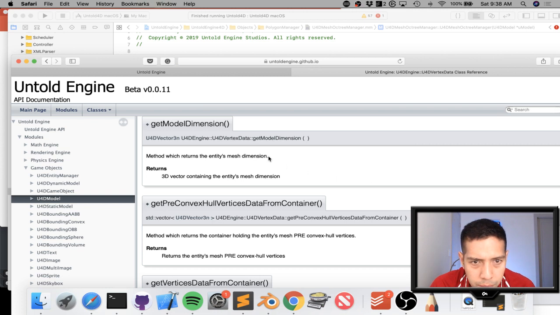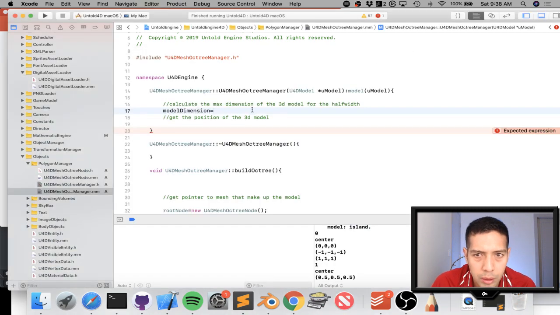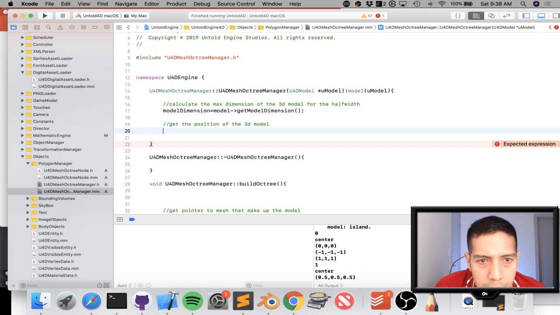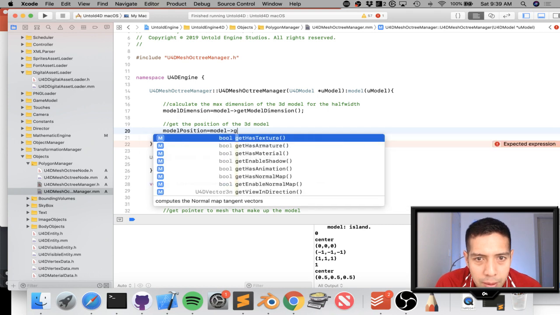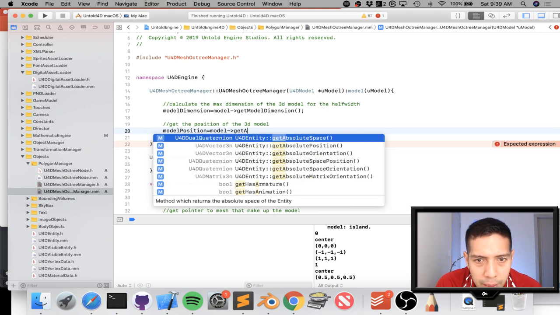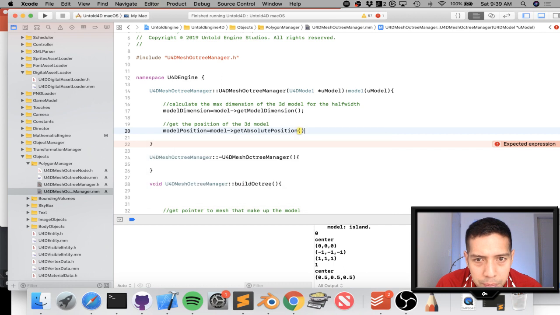There you go. So model get model dimension. Boom. Now this one is gonna give me a little bit of problems later on, I know it, but I'm gonna just get absolute position.